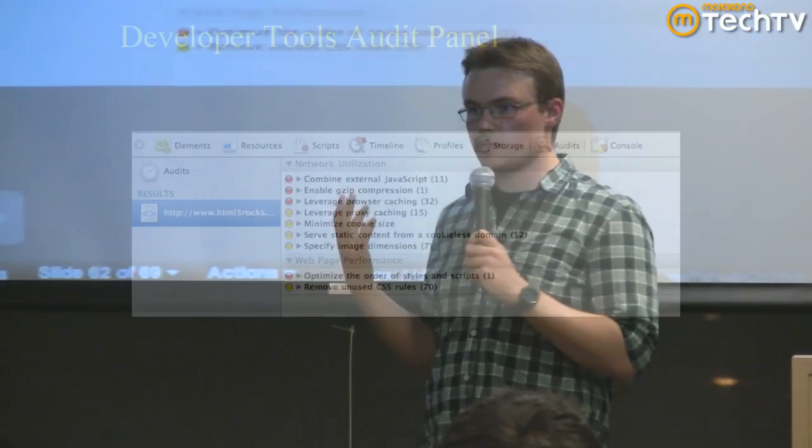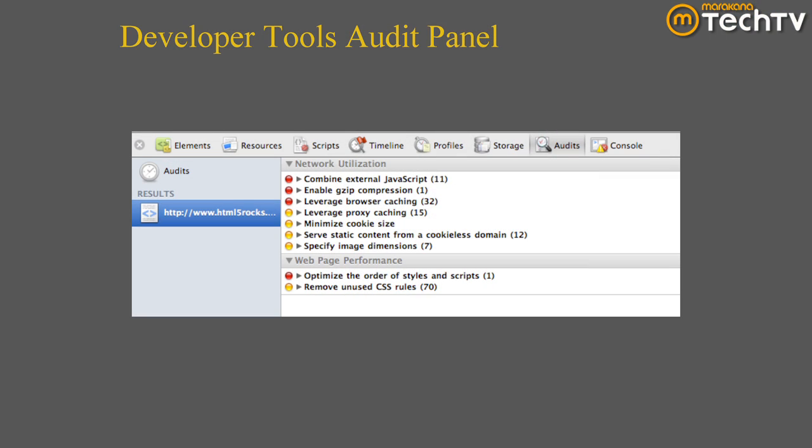We do have tools inside of Chrome. For example, here's an audit panel inside of the developer tools. If you're not using it, you should. If you're familiar with Firefox, there's a great extension called YSlow. There's a few more, but this is Chrome's version of it. Use one of them, and it will give you a list of items that are warning flags or errors about how you're serving and structuring your content that's slowing it down. So performance matters. We have tools. People don't use them a lot.